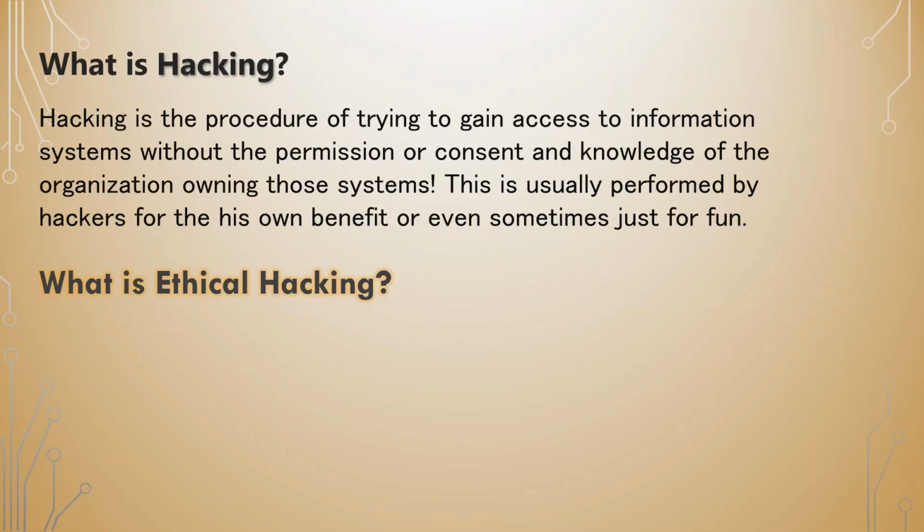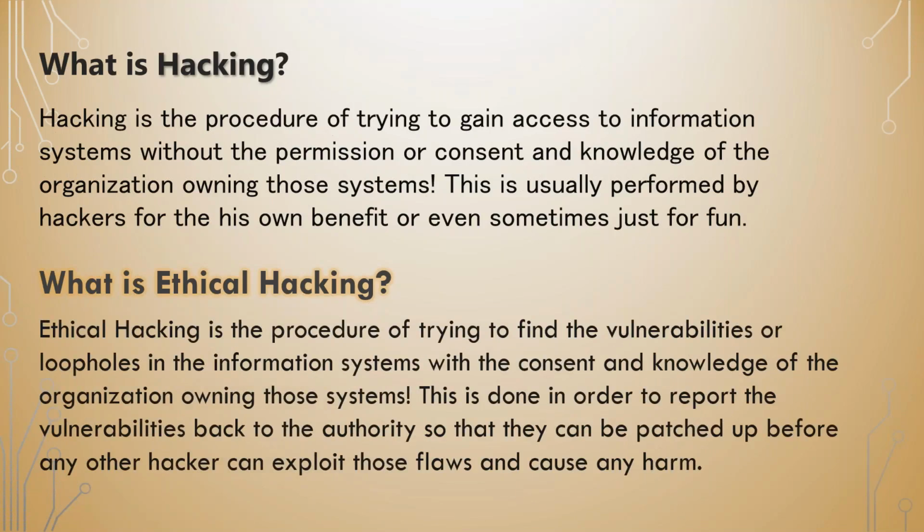Now to define ethical hacking, on the other hand, this is the procedure of trying to find vulnerabilities. A vulnerability is nothing but a flaw, a weakness in the source code or the application. Now these applications could be anything. They could be your third-party remote applications, or your system applications, or the whole operating system itself. A vulnerability could exist anywhere.